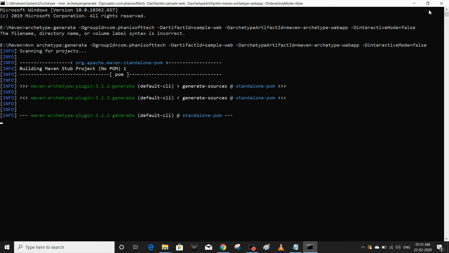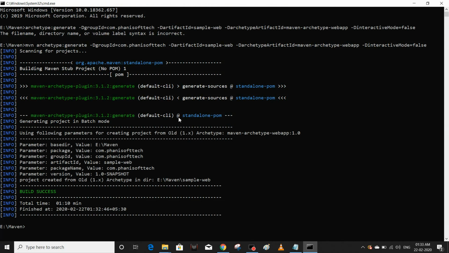It's scanning and building the Maven project, so it's going to generate. I think it will take some time initially. Okay, now our project is ready.